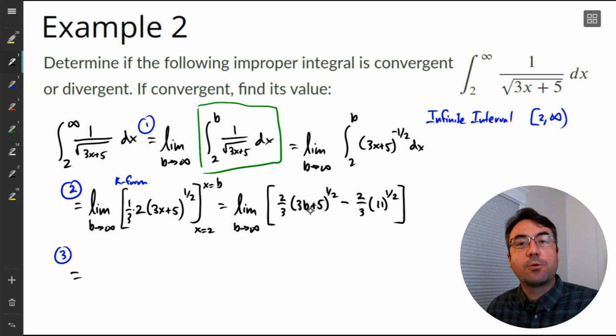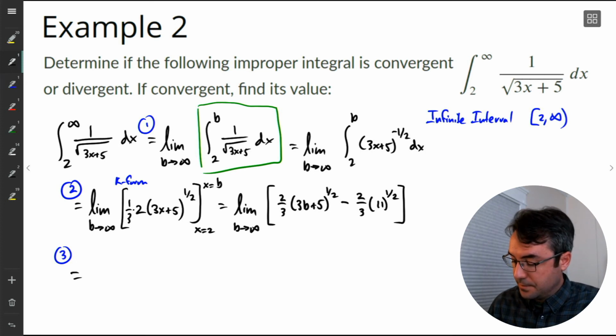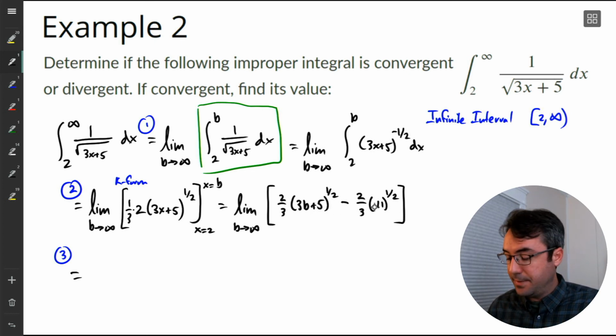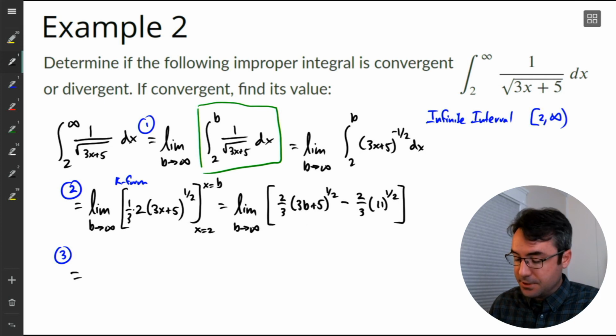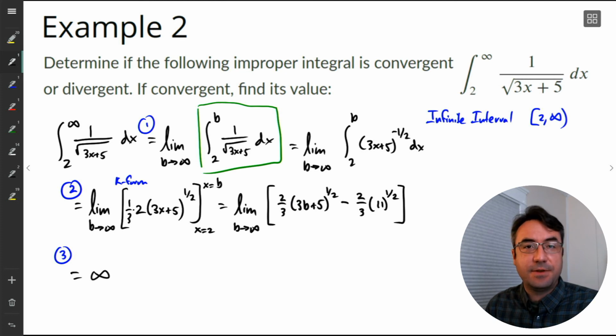Well, what happens when we take a really large positive number and do the square root? Well, we still have something that's a really large positive number. And as we let that number get bigger and bigger, the square root of it is also going to get bigger and bigger. So this whole first term is just getting larger and larger. Doesn't matter what the second term is doing because this is all just constants here. So this isn't changing at all, but this first term is getting larger and larger positive. So the overall limit here is infinite.